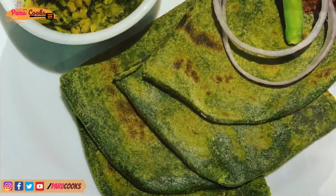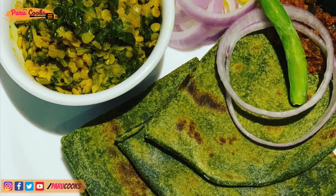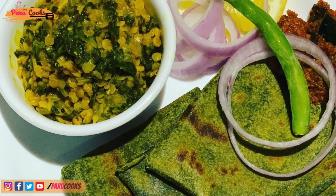Now our spinach parathas are ready to be served. You can either serve it with a nice curry or you can just serve it with yogurt and pickle.